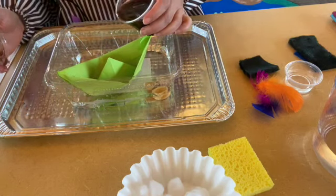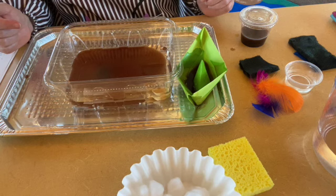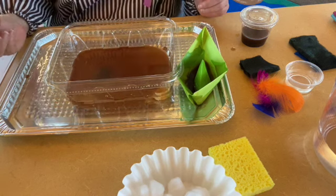I'm actually gonna pull my boat out to make this next part easier. It's gonna get wet and sink completely pretty quickly. So you can see how it floats on top. What do you think you might try to do? Let's think of a few ideas. Let's pause here. Do you think we can spoon it out? Let's try that.